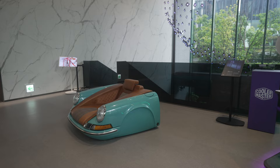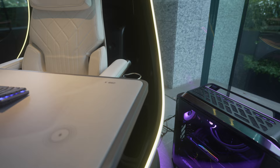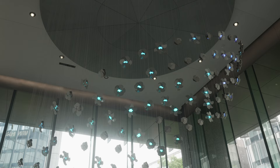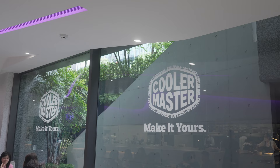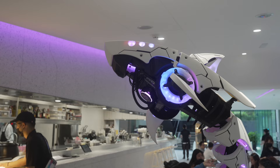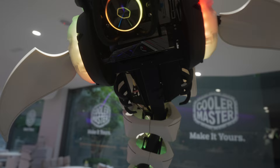There are some really neat-looking builds here. This is an Orb X — the immersive gaming environment. Here we'll take a look at some of these custom builds; lots of work has been put into making this a space that employees can be proud of. There's loading decoration here that looks like fan blades. And there's a Robotic Shark custom build — it's a Mini-ITX board with what I think is a PL240. Mini-ITX build of the future.